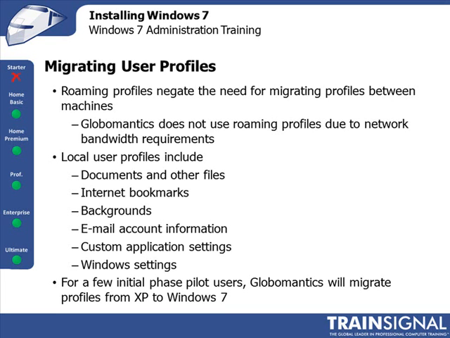Now, for the initial phase of this pilot project, GlobalMantic will migrate a profile from Windows XP to Windows 7, and they'll do that for some users as a part of the overall implementation as well. So you need to understand how to migrate profiles from Windows XP to Windows 7.